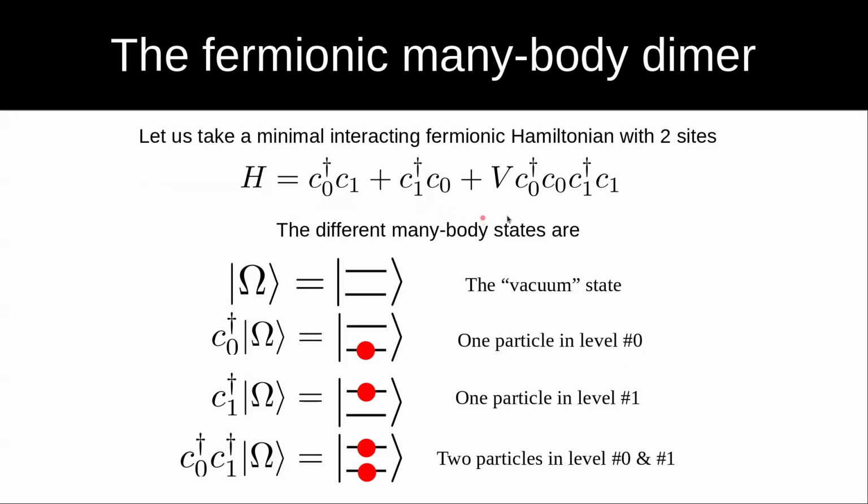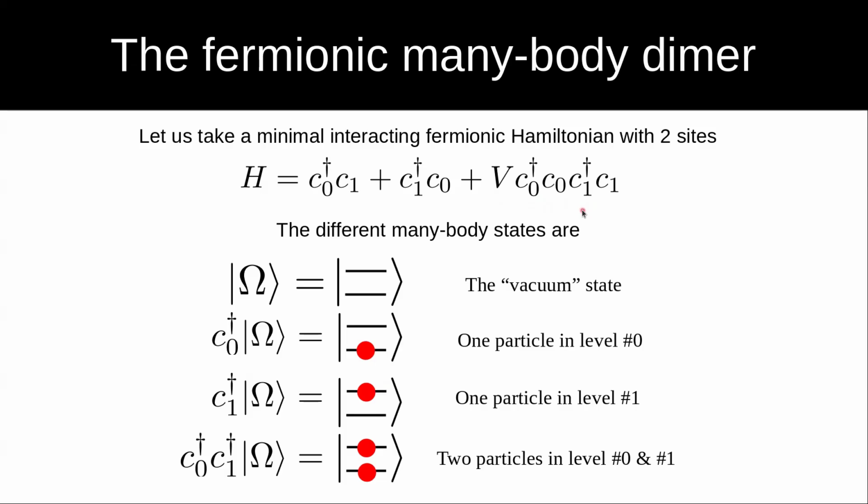And apart from this, we are going to consider that there's some quantum many-body interaction. This is a term that makes the Hamiltonian intrinsically many-body, namely that we no longer have only bilinear terms in the Hamiltonian, but we also have biquadratic terms in the Hamiltonian. And you can understand that this term is a density-density interaction. So charge density in site number 0 and charge density in site number 1.